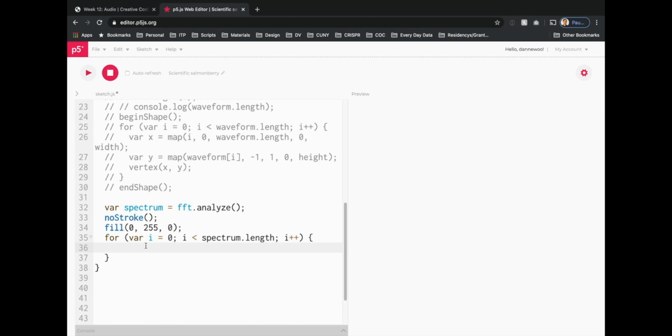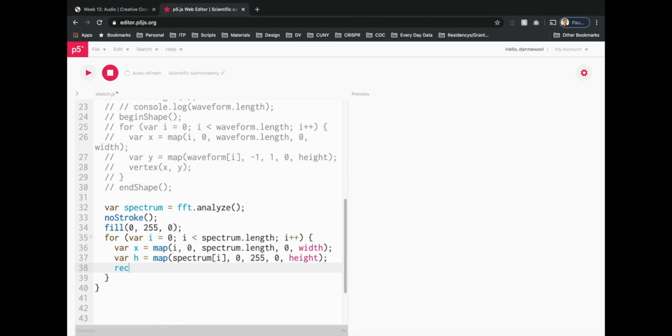And we're going to create a variable for x and height. x is going to be similar to what we did before. We're going to map it so it goes a full width of the canvas. So i, and then originally it's 0 to spectrum dot length to go from 0 to width. Then var h is going to be mapped spectrum i between 0 and 255 to be between 0 and height.